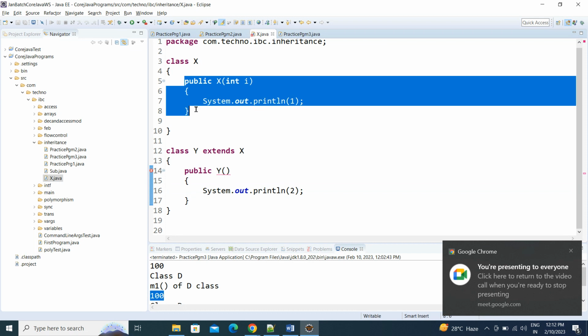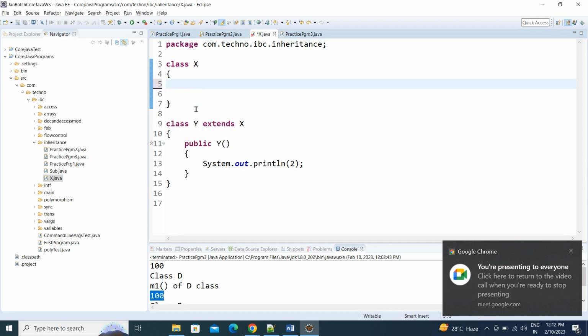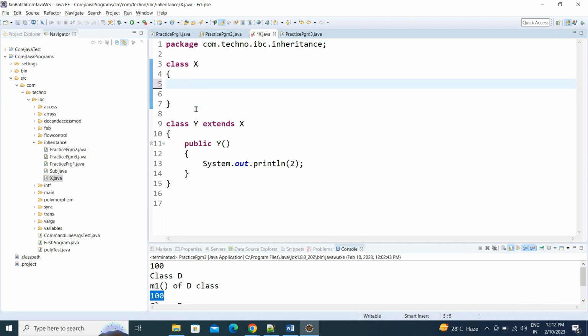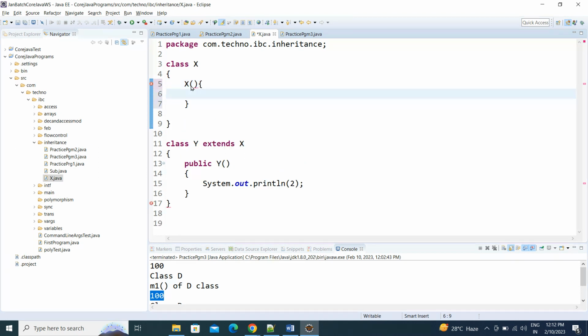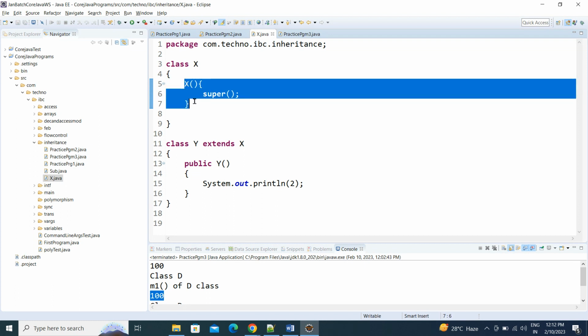Guys, one thing to think about here. If nothing is there, then the compiler will automatically add the default constructor at the time of compilation. This code will be added by the compiler if we are not adding it.